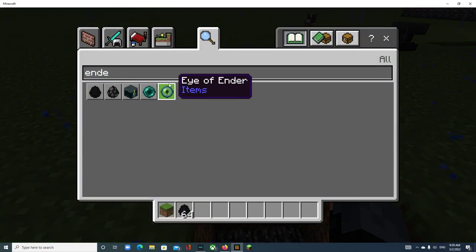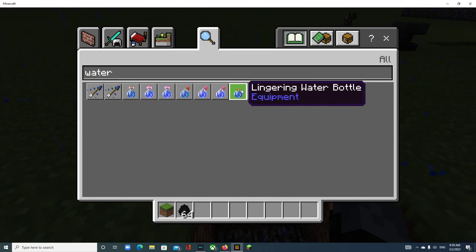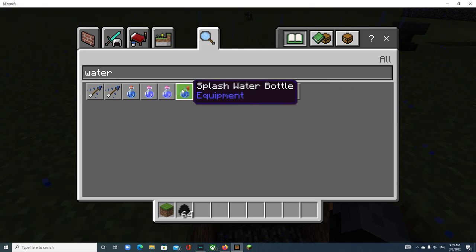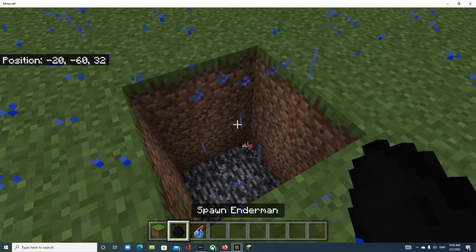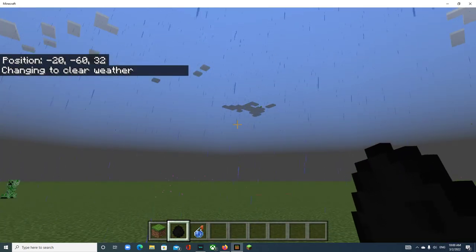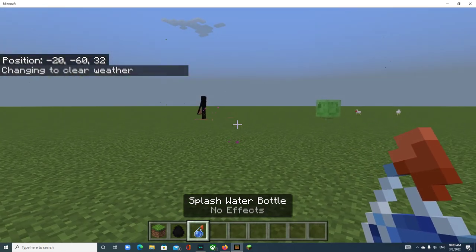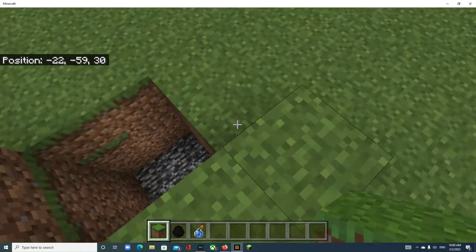Oh wait, they don't like water. I remember. We need to get a splash potion of water. Here. Splash water bottle. Okay. We have to do weather clear. No. Stop teleporting, enemy. No! Okay, we just have to make this taller, I guess.